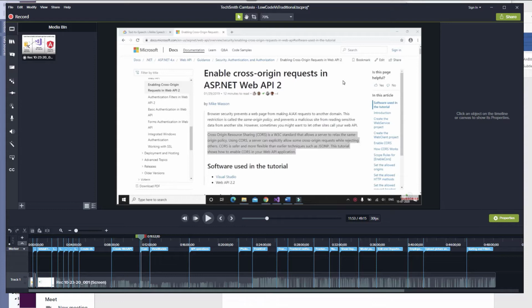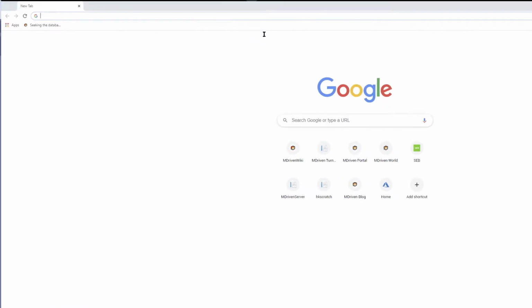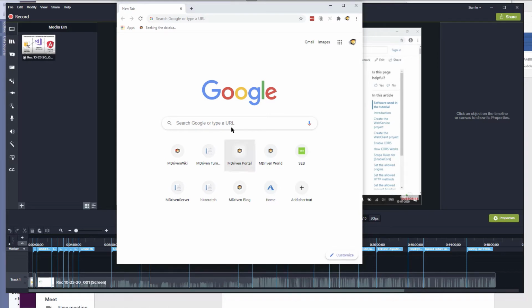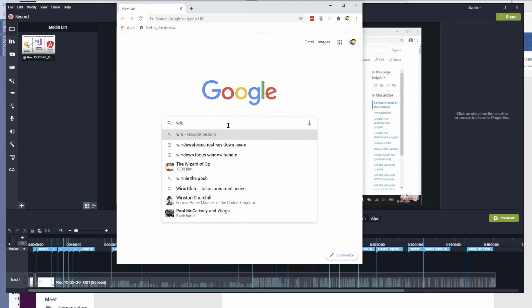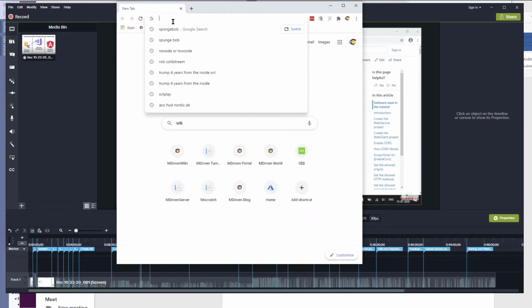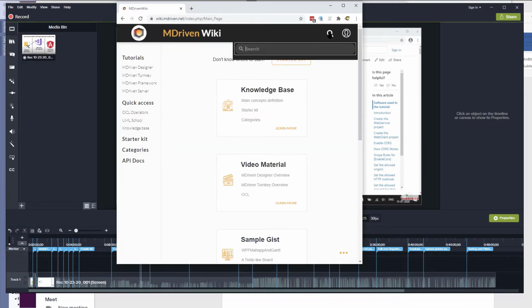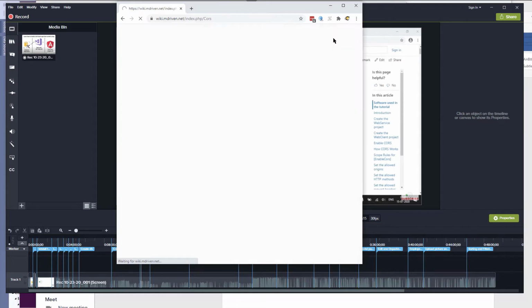And doing CORS with MDriven is pretty straightforward. Let's see, I'm going to the wiki at MDriven and searching for CORS.